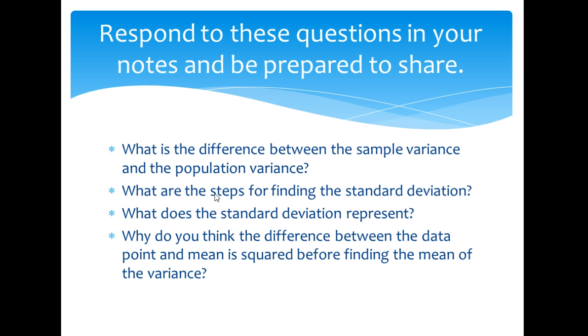So you've gone over standard deviation, variances, how to find a standard deviation. We've talked about what the standard deviation represents, and we also want you to think about why you think the difference between the data point and the mean is squared before finding the mean of the variance. So these are the questions you'll want to come prepared to share with us in class tomorrow, as well as filling out the notes on the guided note sheet. If you have questions, please bring those with you.